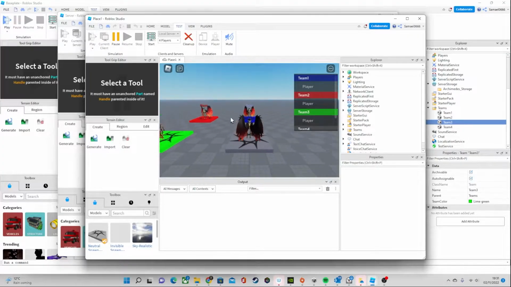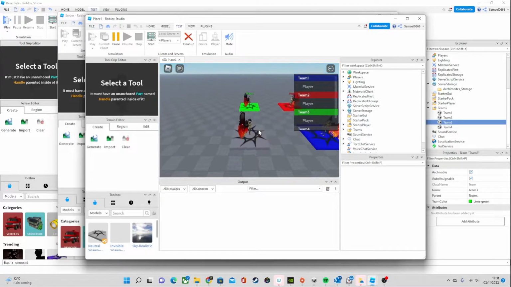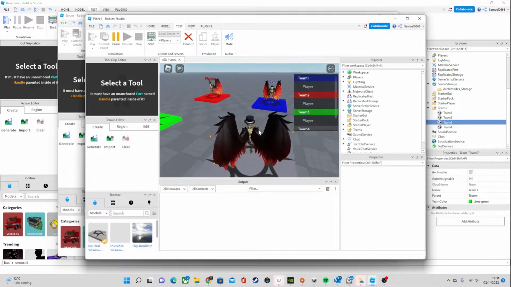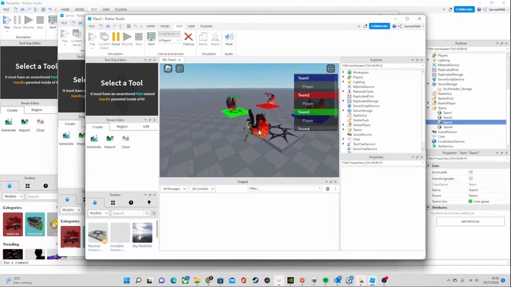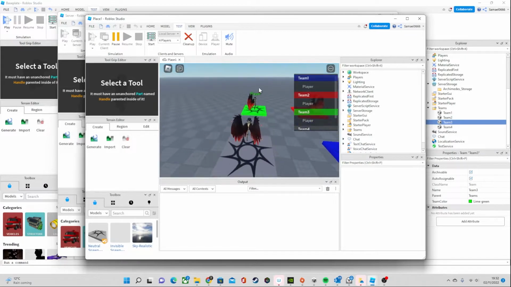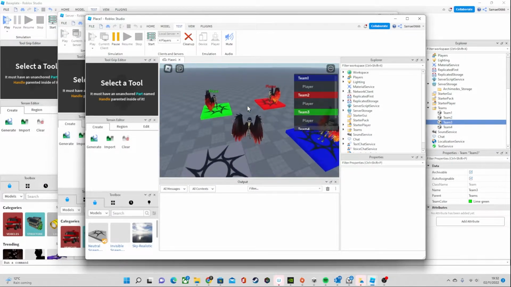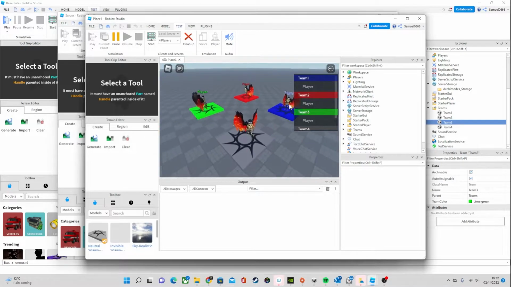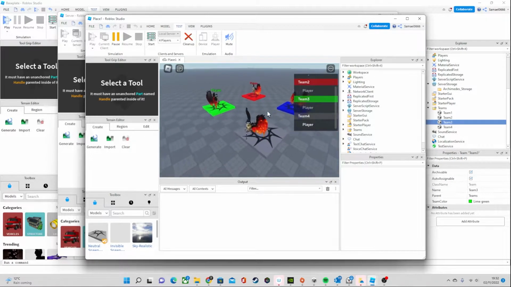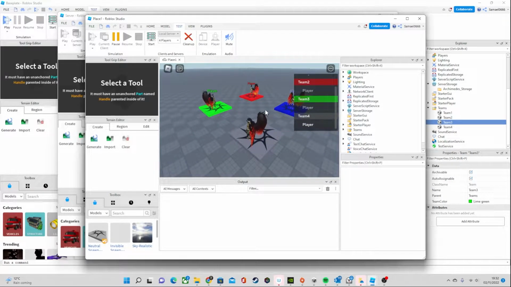Right, so this is what we're going to be creating today. What we've got is we're all spawned here with 4 different players and we're all assigned different teams. Now, I'm going to be talking about how you can do that and also how to use the spawn mechanic that's so easy in Roblox that you don't even need to code. It's amazing. So I will get straight to it.